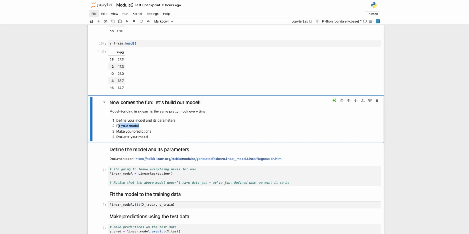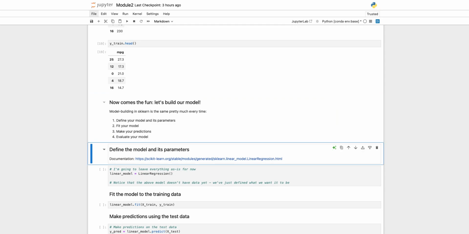We're going to fit the model. So the first one just says, here's a model. The second one says, this is the model I want to use with my data. Number 3, I'm going to make the predictions. So number 2 is using the training set. Number 3 uses the test set. And number 4 goes into the evaluation. So is the model good or not? So let's try it out.